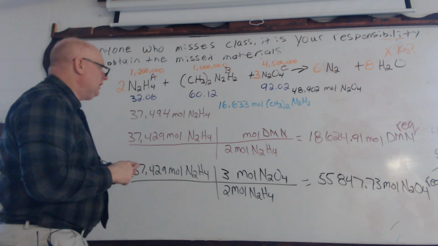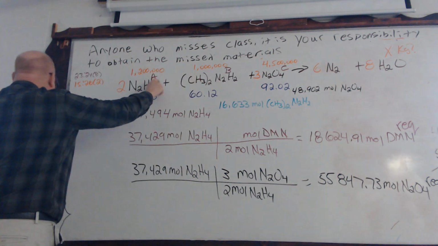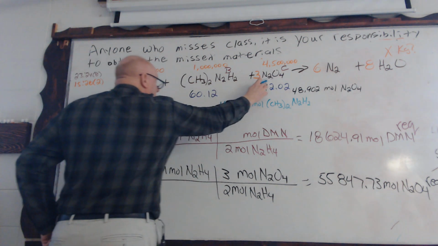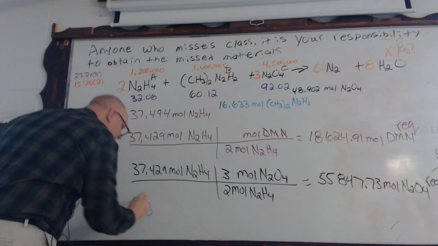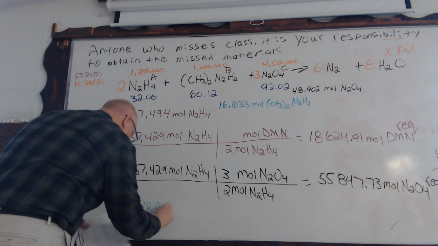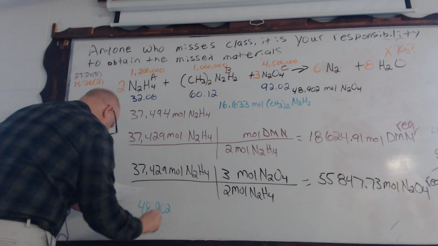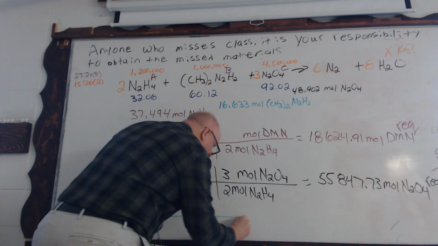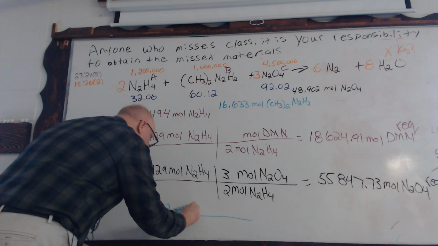So then the last thing we need to do is convert one of these two substances into letter A. In this case, I think we'll just go ahead and take letter C, convert that to substance A. So we've got 48,902, and let's see here. I didn't put decimal places. I got them on this paper, but that's not going to drastically change your answer. Moles of N2O4.